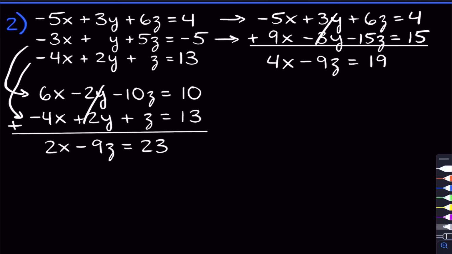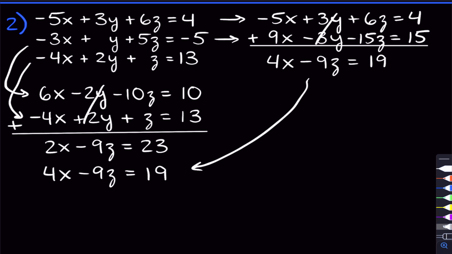And now we can bring down this second equation. We can write 4x minus 9z equals 19. Now we're just solving a system of two equations with two variables. How are we going to do this here? Well, I see these -9z's are lined up. If we add them together, we're going to get a -18z. But since they have that same sign, if we subtract those two equations, remember here's where that subtraction comes in again, we can get them to cancel off.